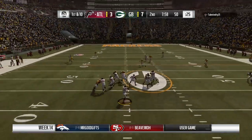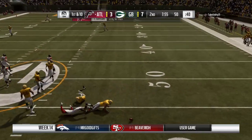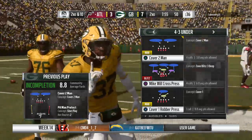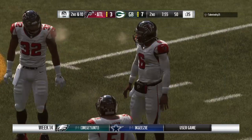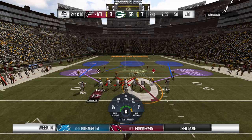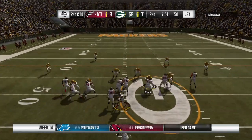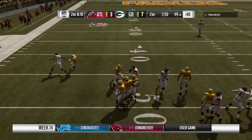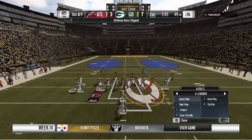From the midfield stripe, they'll look to throw. And it pops free. The collision there jarred the ball loose and brings up second down. Seems like this defense, especially the secondary, has really been contesting about every throw in this first half. Reminds me of a good half-court defensive basketball team. Every time a pass is thrown, they're right there in good defensive position, able to affect the play. On second down, Hyde. 1 yard, the official pickup there, so it's going to set up 3rd and 9.